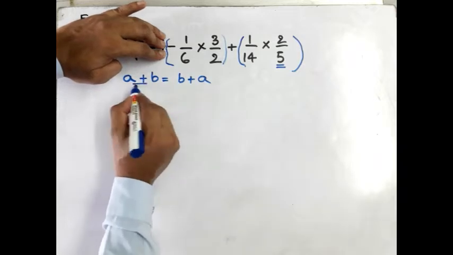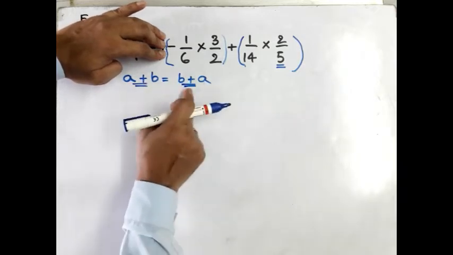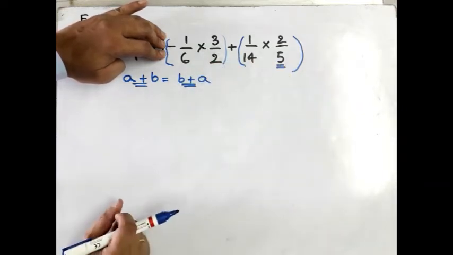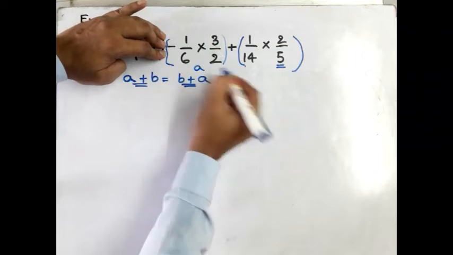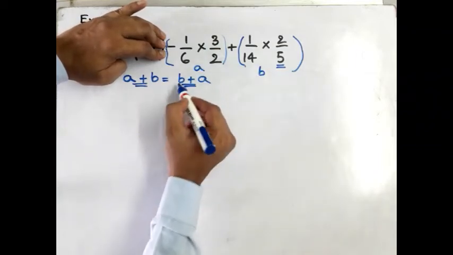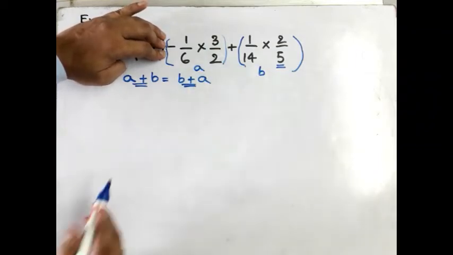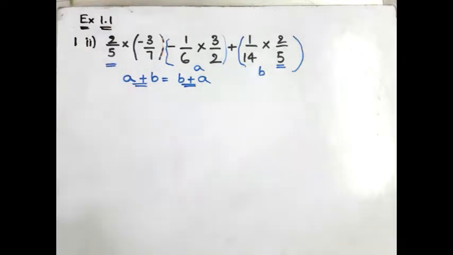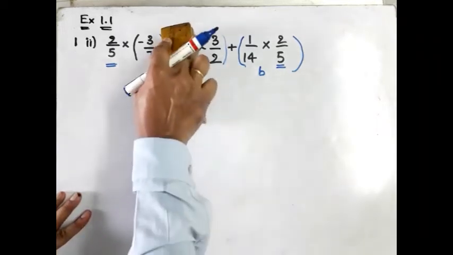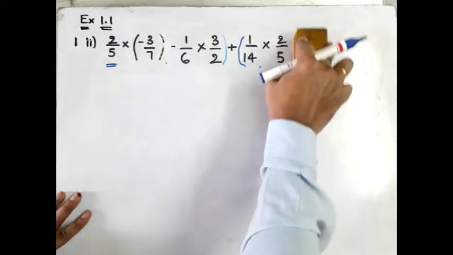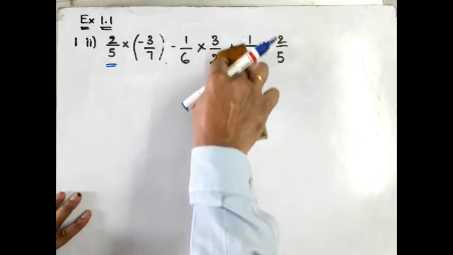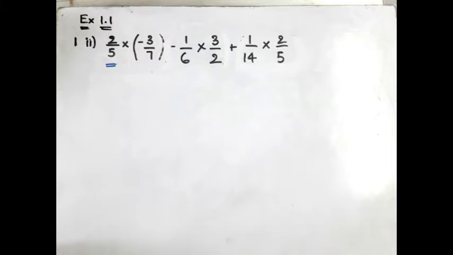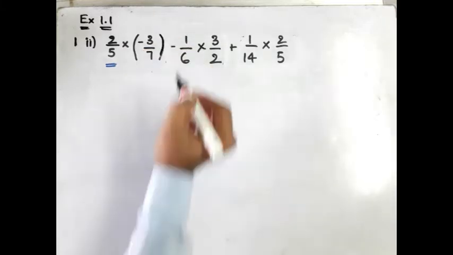So using this commutative property under addition, a plus b is equal to b plus a, can I interchange this term to this side and this term to the other side? Yes, because if we take this whole term as a and this term as b, a plus b is equal to b plus a. I will tell you why we have to interchange this. First let us interchange. Look. This interchange is done using the property of commutativity. We have to specify it.